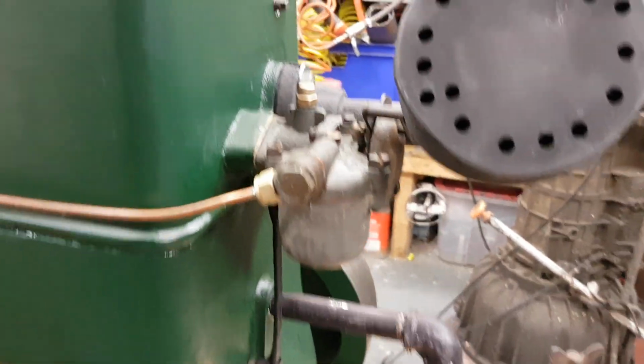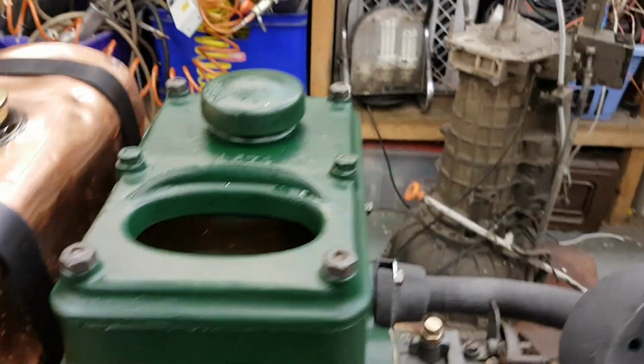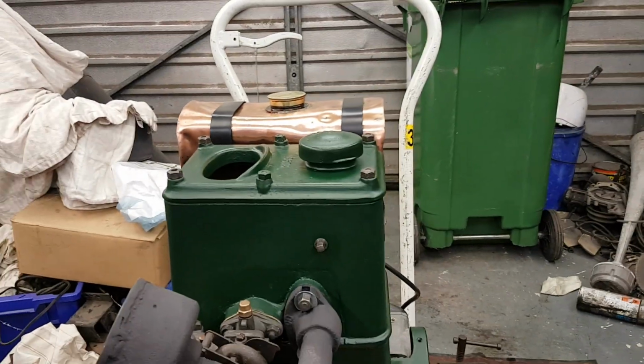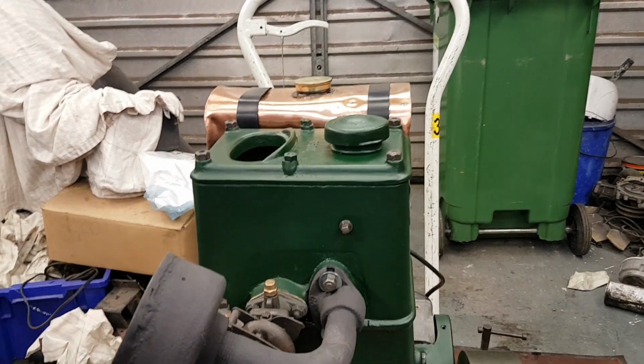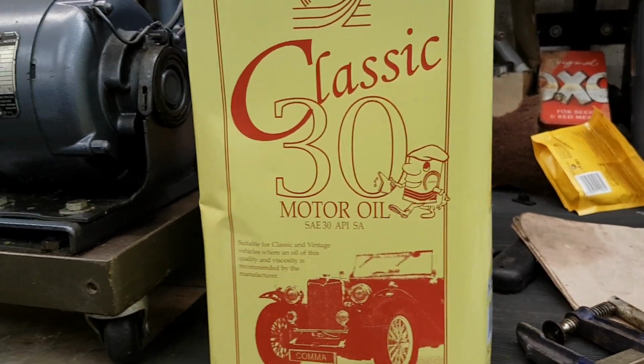Not a lot else to say, I don't think. I've put some water in it. The oil, it recommends in the documentation SAE 30, which, as it happened, I managed to buy. You can still get it, but you have to work a bit harder than you used to.